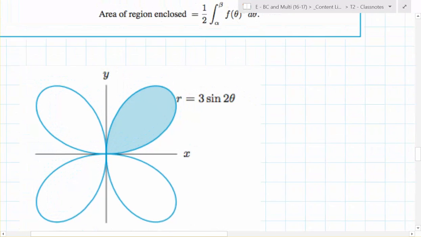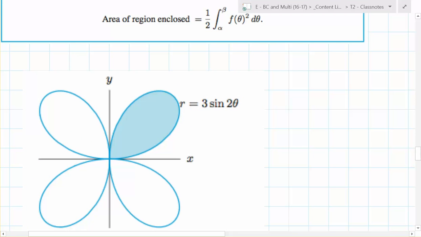So let's say I asked you for this one right here. Did we just graph 3 sine 2 theta? Sure. We just graphed 3 sine 2 theta. So we have the formula there. If I wanted to find this area right here, the blue area, it's going to be 1/2 the integral from what to what? So what is f of theta here? Does it give us f of theta? Yeah, it's right there. What is f of theta? 3 sine 2 theta. And what do we do with that? Square it. d theta. What do I have not written in? Your alpha. Alpha and beta.